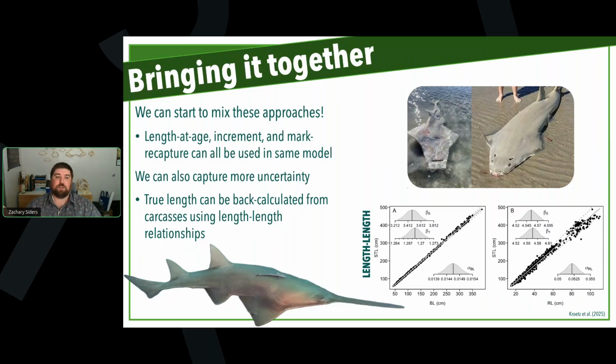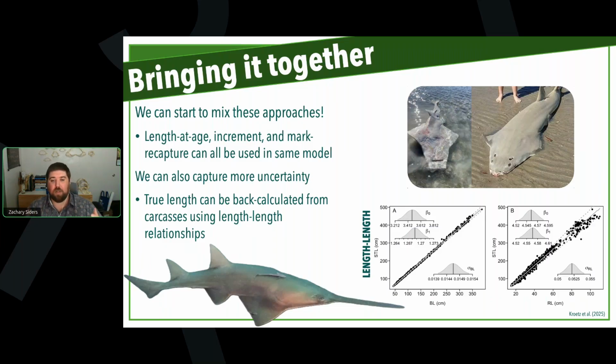But it introduced a new challenge, and a nice way to bring in and handle some of the resulting uncertainty, in this case uncertainty in length at age. We have individuals who are coming back as carcasses for the most part, and their rostrums are typically removed when people come across them. So we have a whole bunch of individuals where we don't have their total length, including the rostrum. And then we also have carcasses that have been floating out there for a while and get eaten by sharks, so we might be missing the tail of the sawfish. Then, again, we don't have the total length.